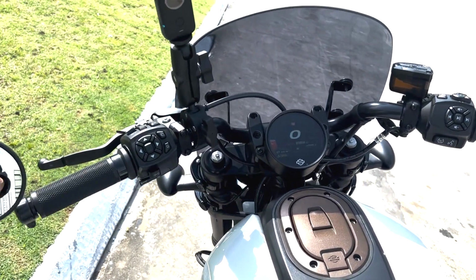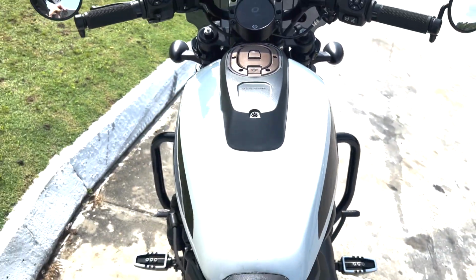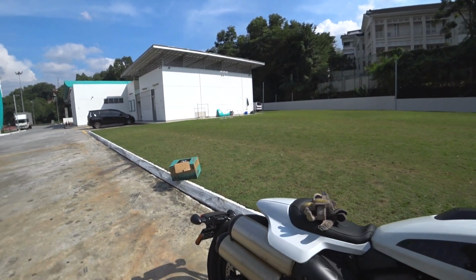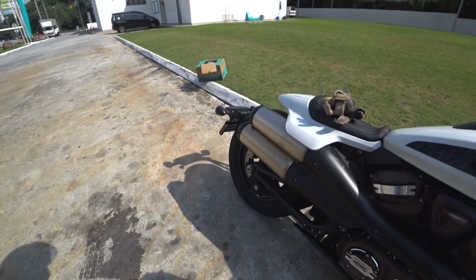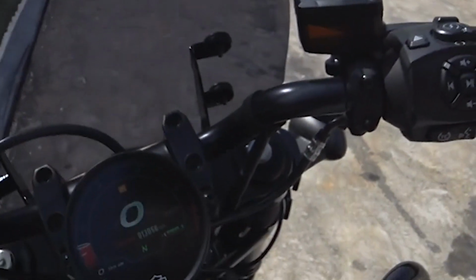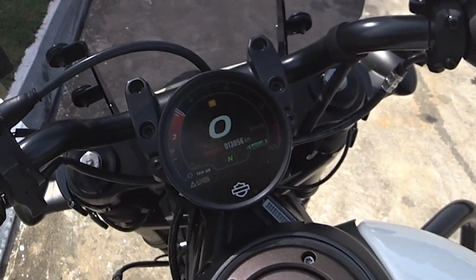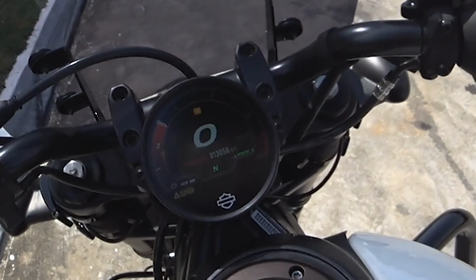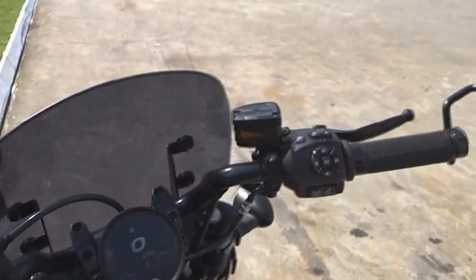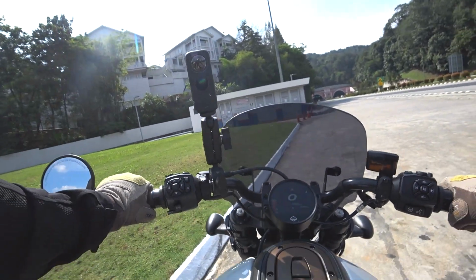Sounds beautiful. Well, sounds a little bit different to the single pin crank Harleys that we are all used to. As you can see, I tried to rev the bike and it just locks out at 3,000 RPMs. It doesn't allow me to rev any higher than that. So I guess what we have to do is swing a leg over it. Let's give this bike a good ride.